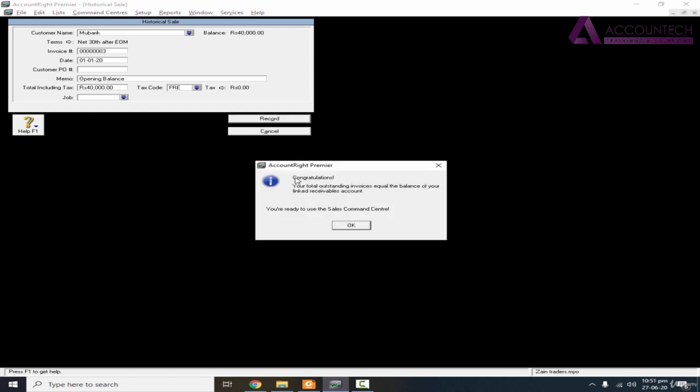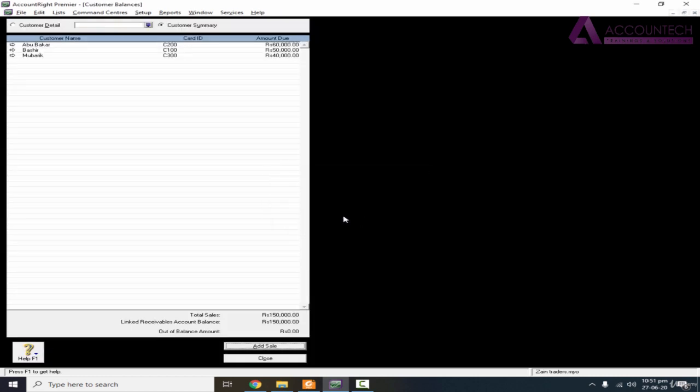As soon as the balance matches, it will show you this prompt: congratulations, your total outstanding invoices equal the balance of your linked account receivable. You are ready to use sales command center. It means now it is fully reconciled, and you can use the sales section of MYOB. Click OK, click OK. And now you can see out of balance has changed to 0.